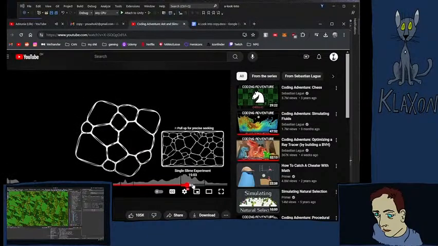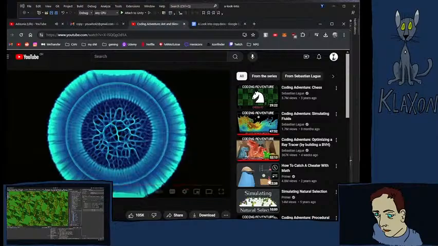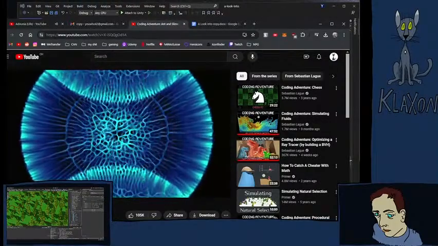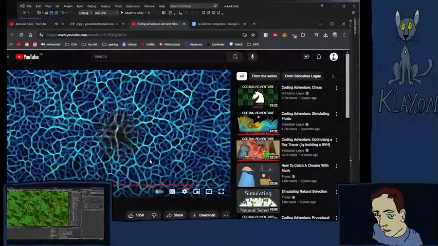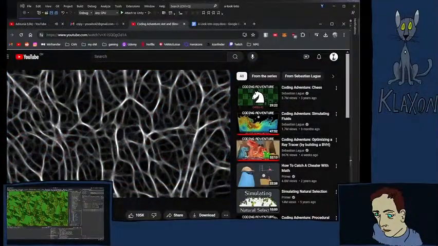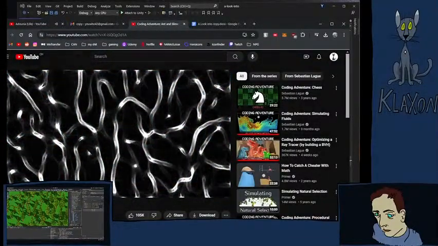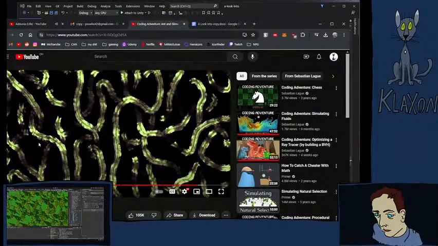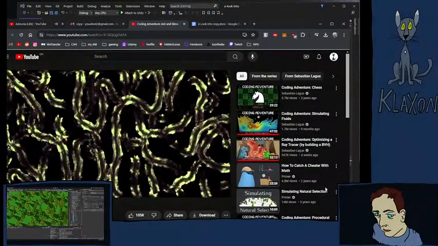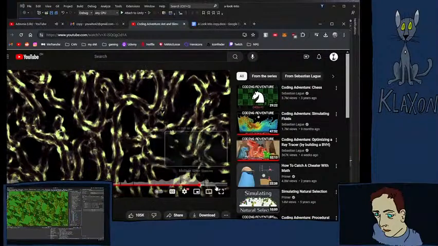Which at high velocity does this. Which is awesome. It's creating these trails, right? Same thing as the ants. It's just that it's mold.